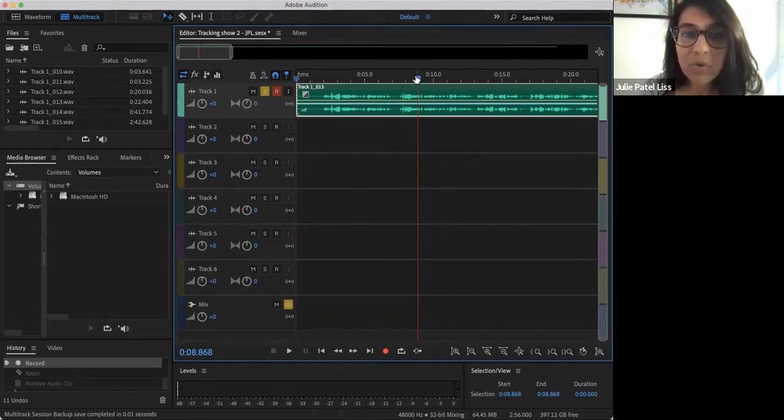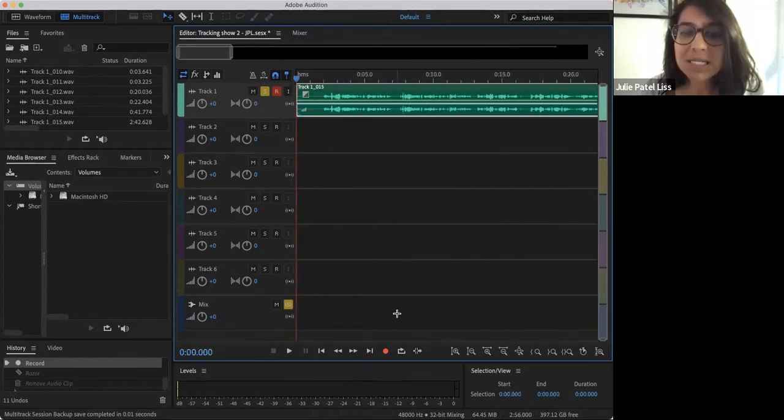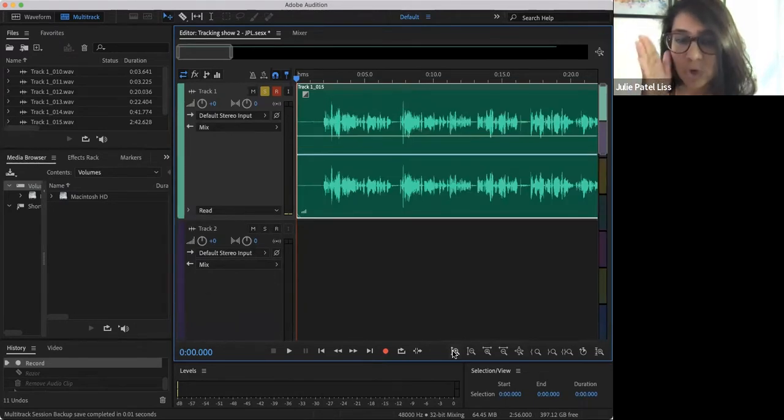So here you have your audio, and as you can see, it's pretty stretched out right now. If you're trying to consolidate it and see it quickly, you can use the zoom and the zoom out tools at the lower right, okay? So if you're trying to stretch it out to see the waveforms better, then you can zoom in and it'll make the wave longer vertically.